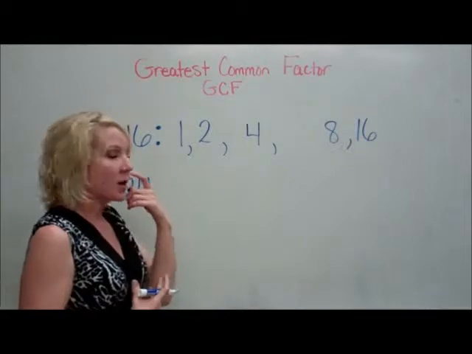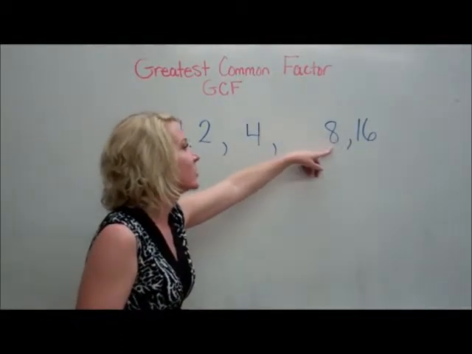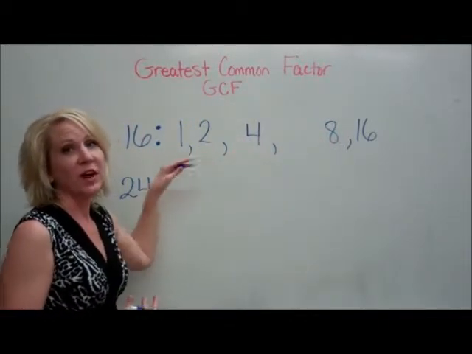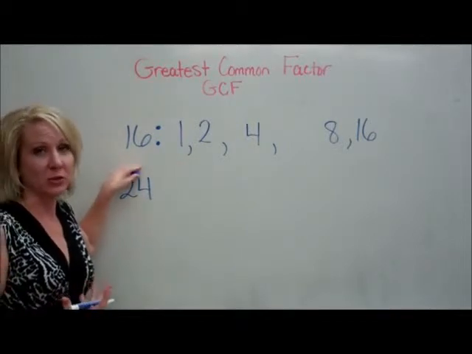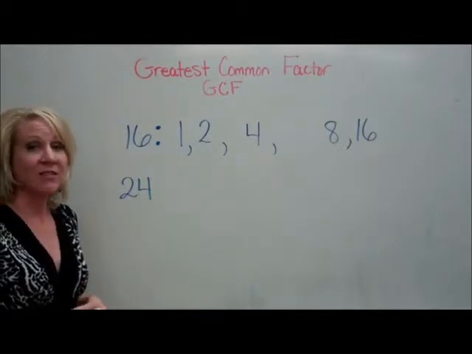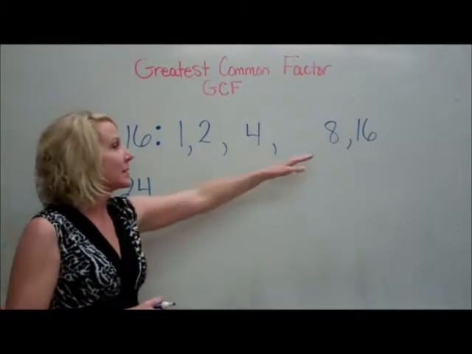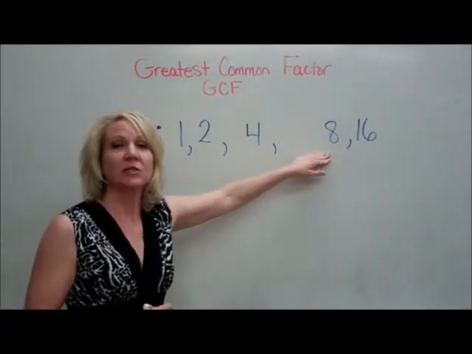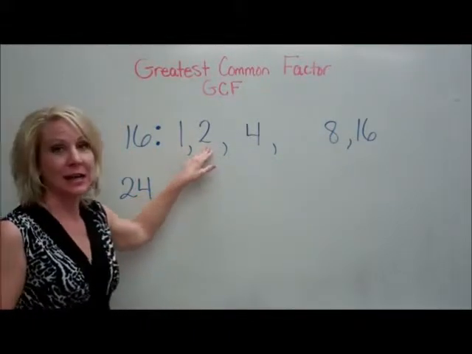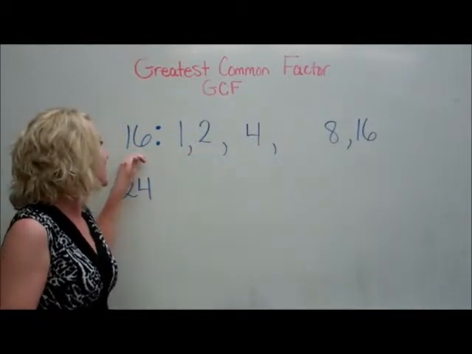But if a student gets stuck on that and they're not sure if they should stop or not, you just continue through the counting numbers until you get to 8. For example, the next counting number would be 5. Does 5 times any number equal 16? The answer is no. Does 6 times any number equal 16? The answer is no. 7 times any number? Again, the answer is no. And then you would get to 8. Does 8 times any number equal 16? And the students will say yes. But we already have 8 and 2 listed, 8 times 2. And so that is a signal that we can stop factoring the number 16.